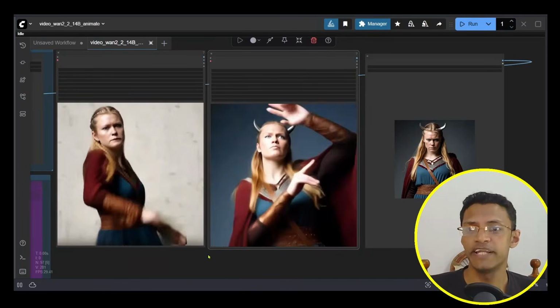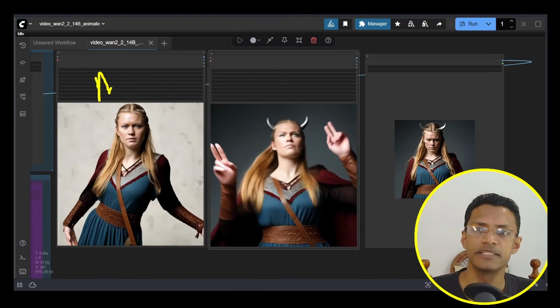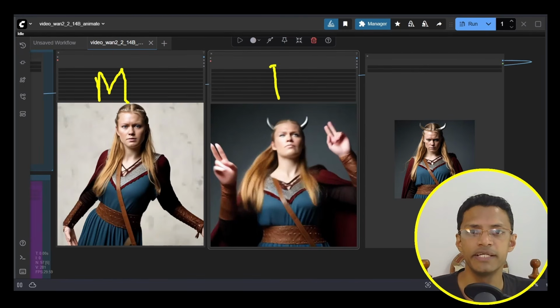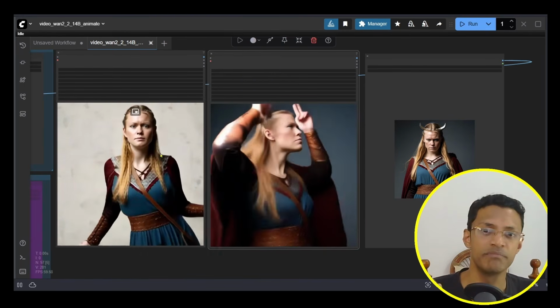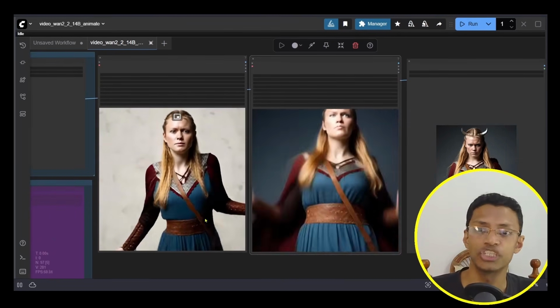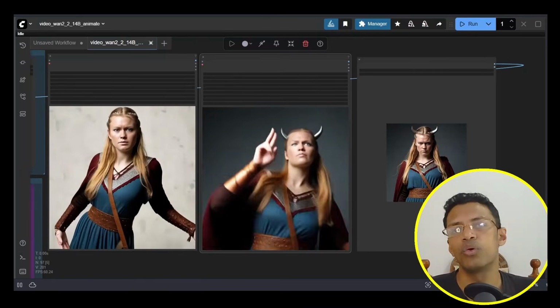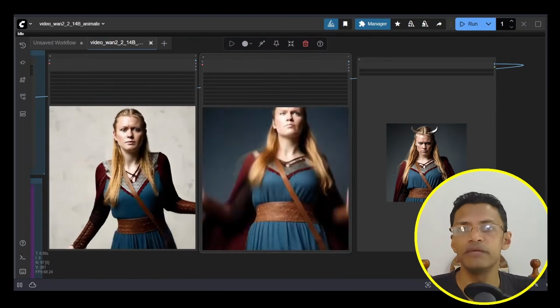Before we move on to the next step, let's compare the mix mode. This left side here is the mix mode, and this one here is the pose transfer mode. As you can see, the mix mode is keeping the background from the original video and just replacing the character. The pose mode is making your PNG, your simple input image, animated.